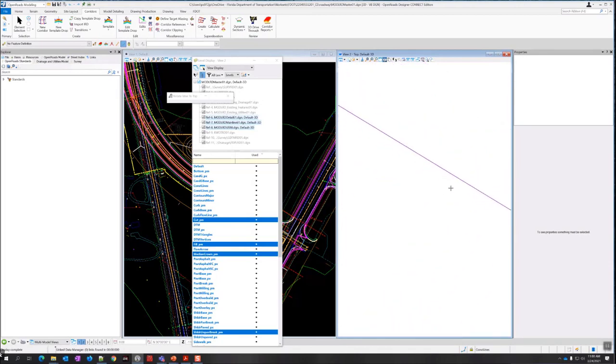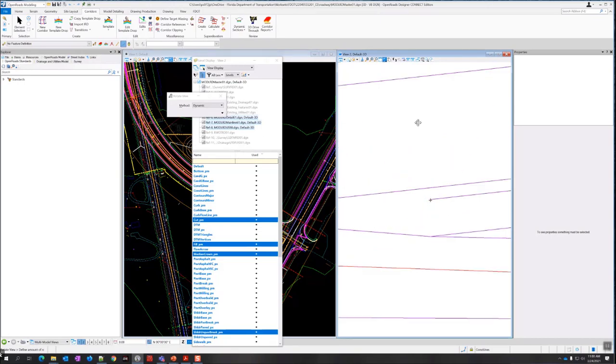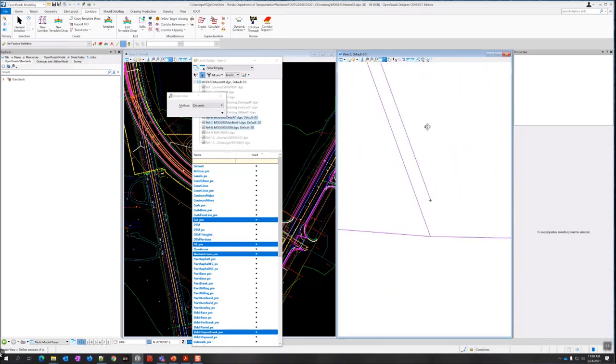So this one actually has something stacked here. So there's this line and there's a line below that. So that's going to be an issue.